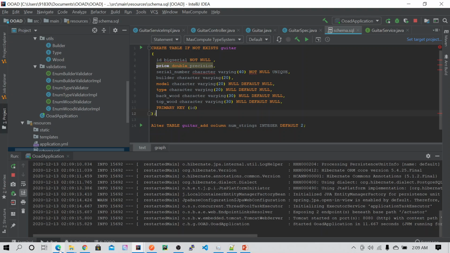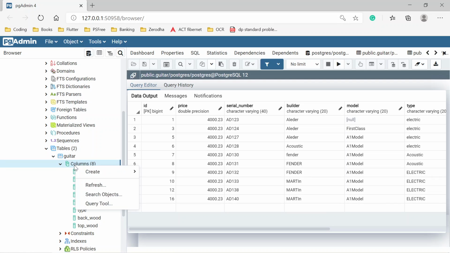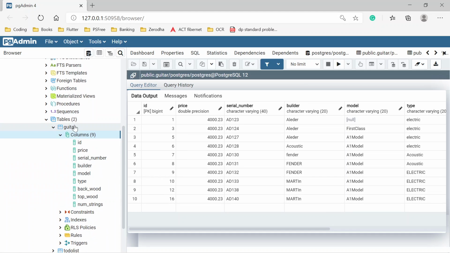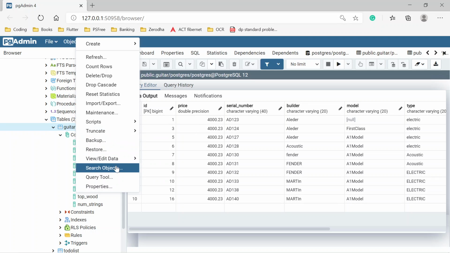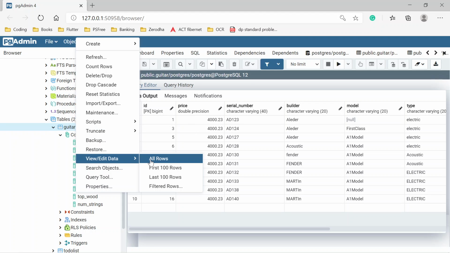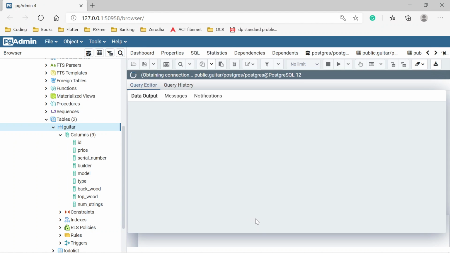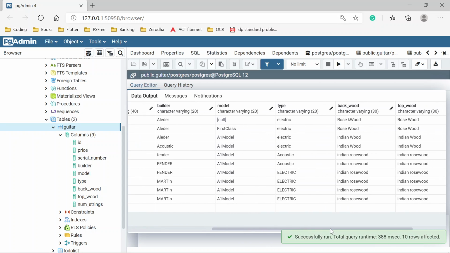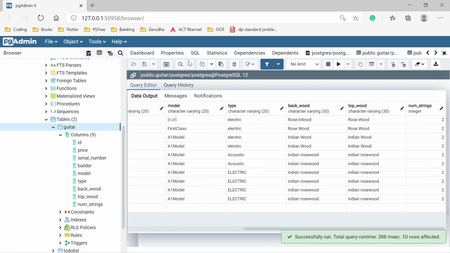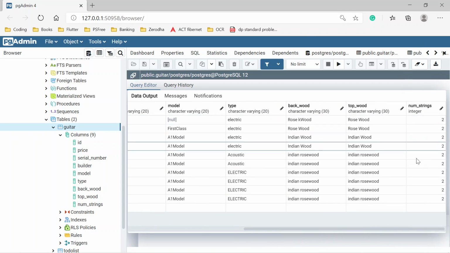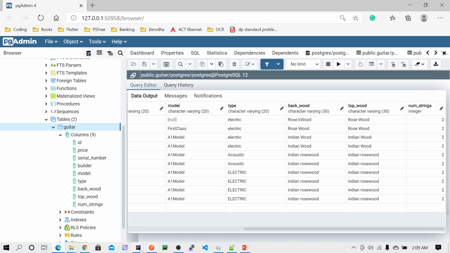Yeah, it started. Now let's check whether the column is added or not. Refresh. Oh great, the column is added. Now let's check whether the default of 2 is coming or not. Yeah, we got num strings default as 2, so the queries work perfectly.